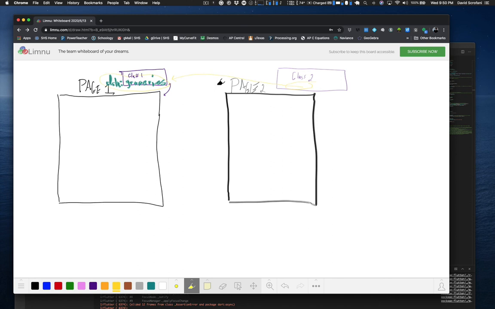So I have this problem of being able to pass the data between classes. So I have to think about that. How is it that I accomplish that? Now, this is very much synonymous with what happens when you're developing for the web and you decide to make yourself a multi-page web app. Then you're faced with the dilemma of how I get data from one web page to another web page in my app. And obviously there are ways to do that, okay? And there are ways to do that in this environment too.